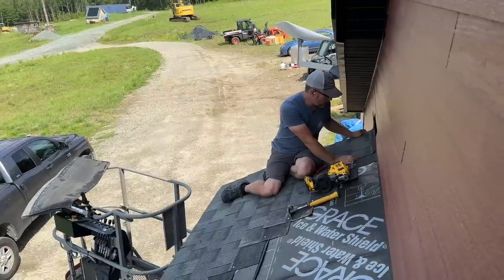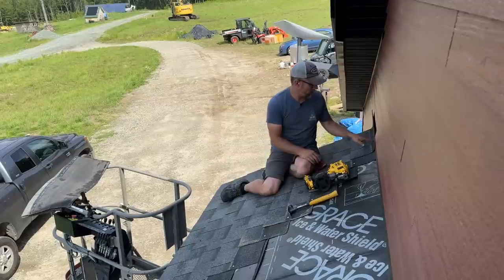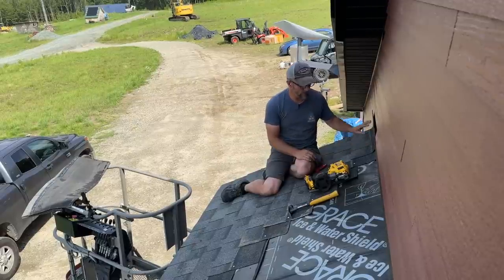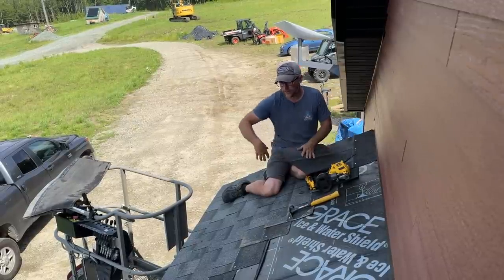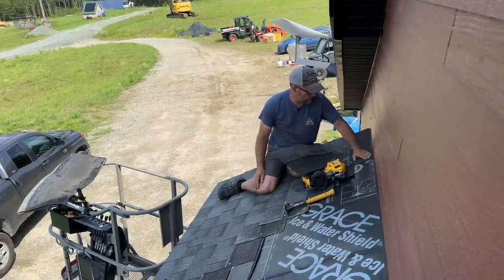The last row, we're gonna have to cut right at this line. So I'm gonna save this until I go back down. I'm just gonna continue working this way now. And the very last row we'll do towards the end.